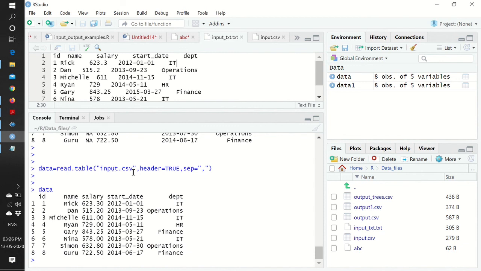Similarly, read.csv can read a text file where there is no comma. So when you are going beyond its default structure, then you have to mention what the separator is, and whether there is a header or not. Those things you have to mention. Okay, fine. So now you know how to read a CSV file or any text file.